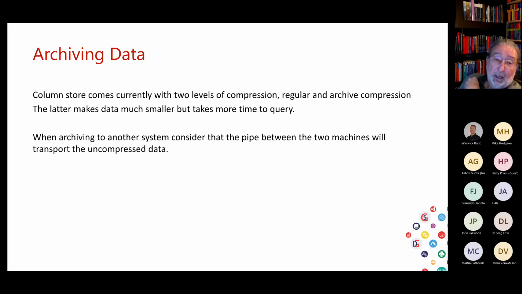Yeah. So archiving to another system. This is where we got surprised because nobody thought about that. So in one of our column stores, we had a very good compression ratio. We had columns where the actual data was about 160 to 170 bytes wide, and column store compressed that to about 4 bytes per row. Yeah.